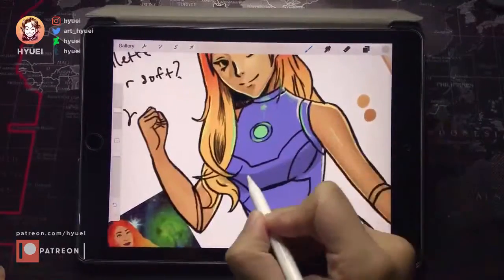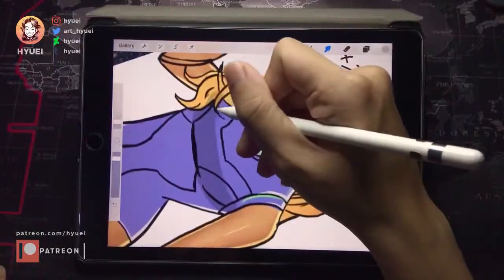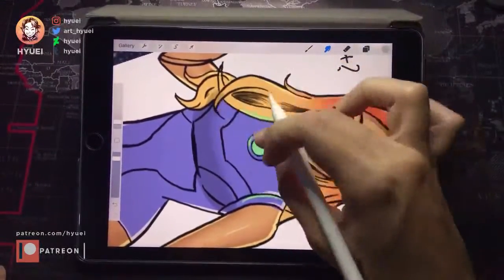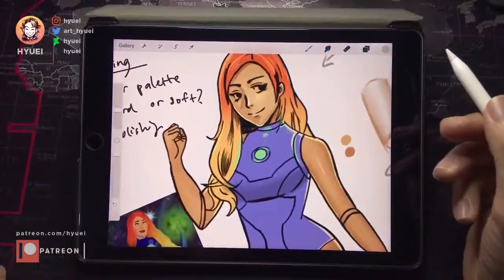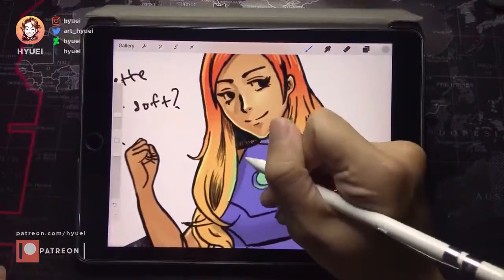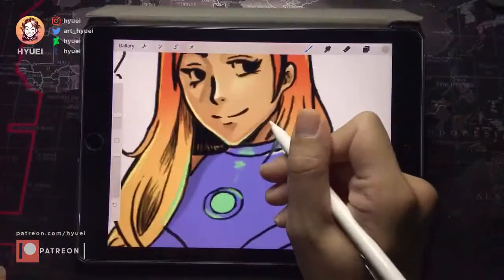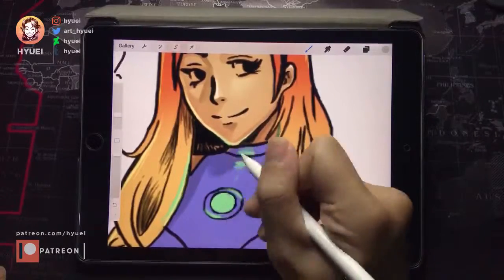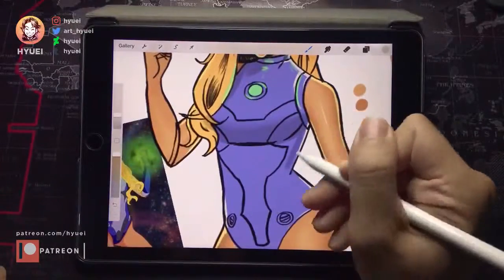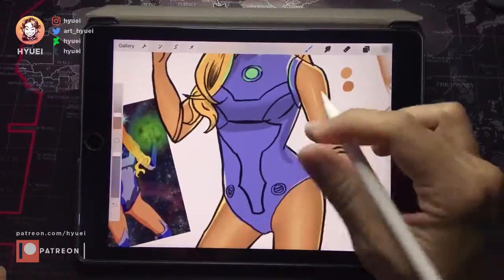Here, since the breast is extruding and the breast is an organic shape, we'll want to make it a soft shade. Okay, and then this is blocked by the hair, so I'm just gonna color here, block here. You can also continue this, and then I'm gonna add here. I'm just gonna add it.